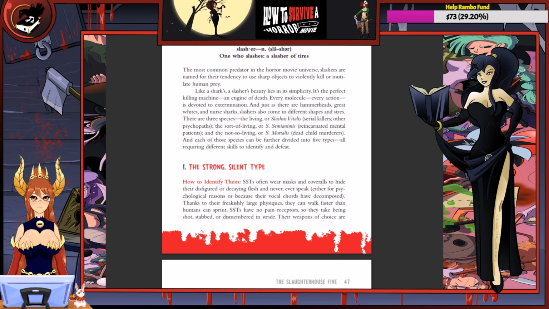Like sharks, a slasher's beauty lies in its simplicity. It's the perfect killing machine, an engine of death. Every molecule, every action is devoted to extermination. And just as there are hammerheads, great whites, and nurse sharks, slashers also come in different types, shapes, and sizes.